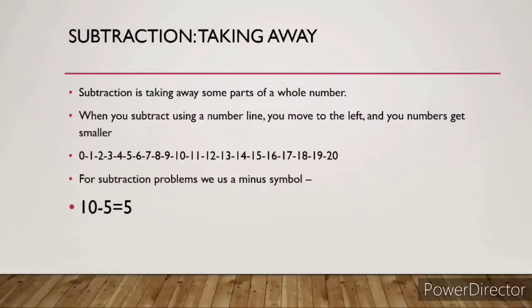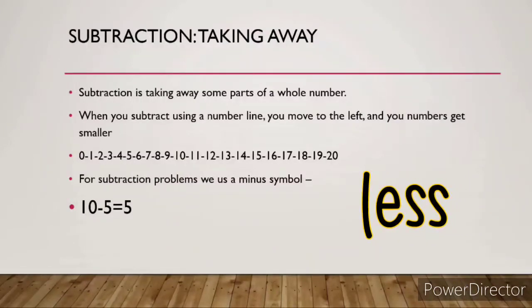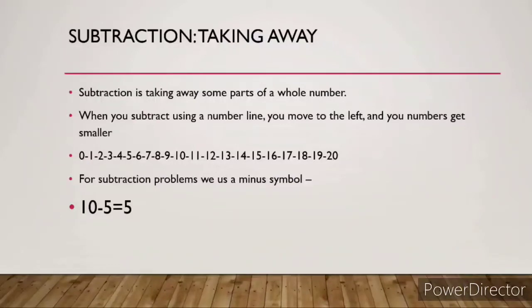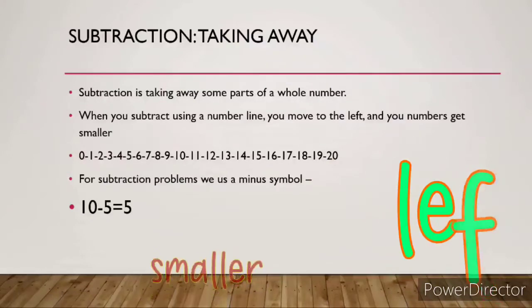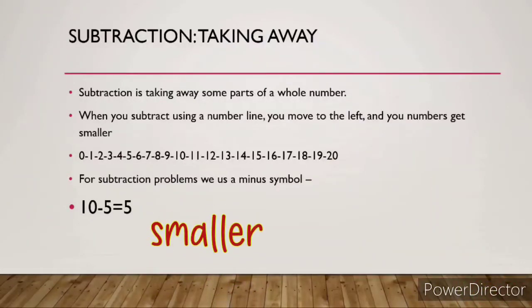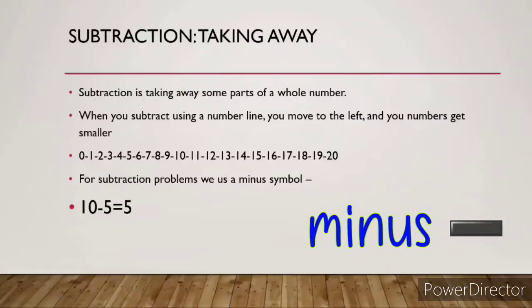Subtraction means taking away. When we add or have addition or plus problems, we get more. But with subtraction, we take away and we end up having less. So subtraction is taking away some parts of a whole number. When you subtract, Zoe, using a number line, we move to the left and your numbers get smaller. For subtraction problems, we use a minus symbol. A minus symbol is a little line.